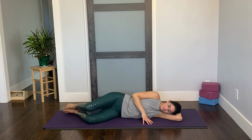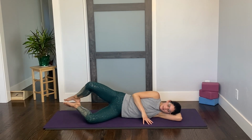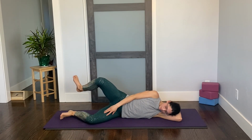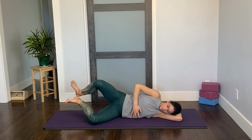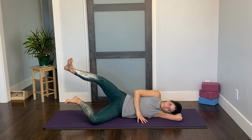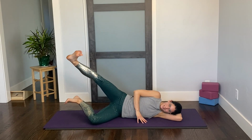So we'll add on. You're going to open up that top knee and then lift your feet. Flex your feet. Nice, good squeeze. Keep that bottom leg up, so don't let that foot start to drop. Pull your ribs in. Then you'll straighten and bend that top leg. Try not to clench your jaw.